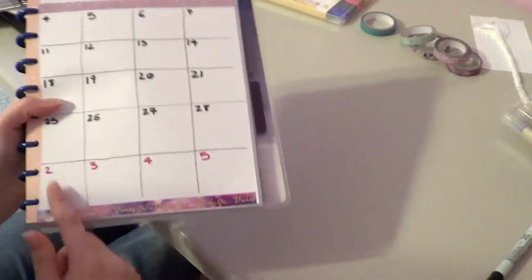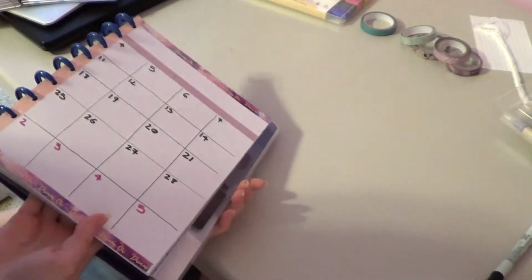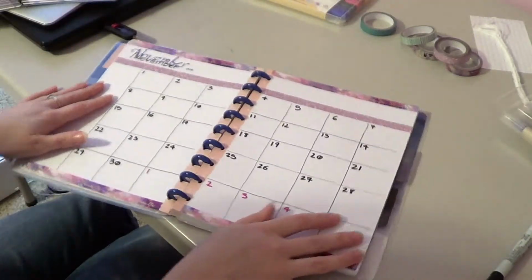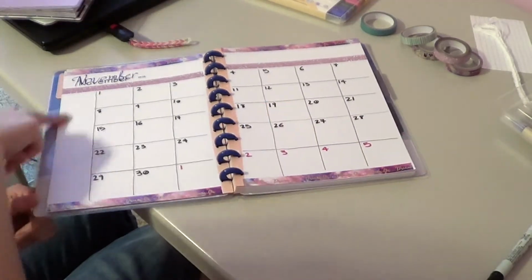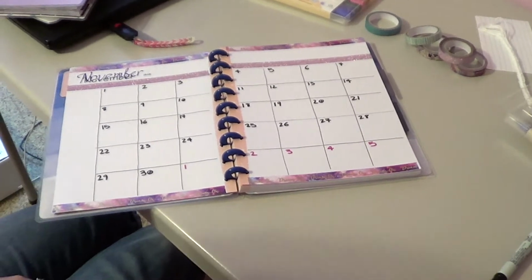And then I used pink for the days in December, the overlap days, instead of green. I haven't found the right verse yet for the top, but I'm trusting I will. And I'll put it there whenever I find it. So yeah, I like this one even better than the one for October. And I added this part for just writing different things. So yeah, I love this.